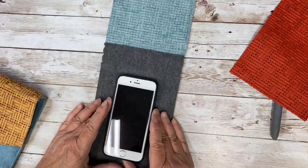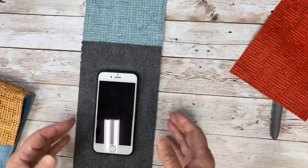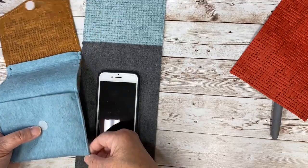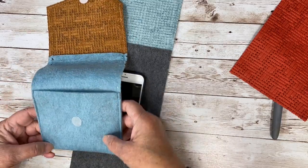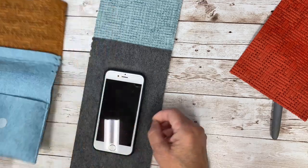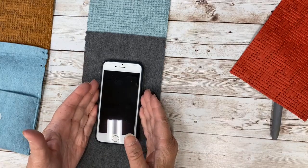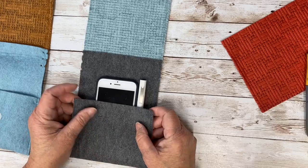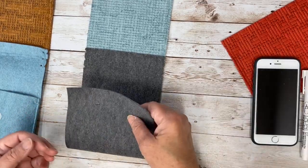And the other thing that you can do, now if you feel like this is too fat for it, and you're stitching, and really you have plenty of room here, you could do deeper seams, or zigzag maybe. Or like I said, you could go over it and do the buttonhole stitch here. Or you could just trim off either side if you wanted to just hold your phone. But for me, I'd rather put in like a pen and some money and some credit cards, maybe make a flap. You could do a nice flap here.